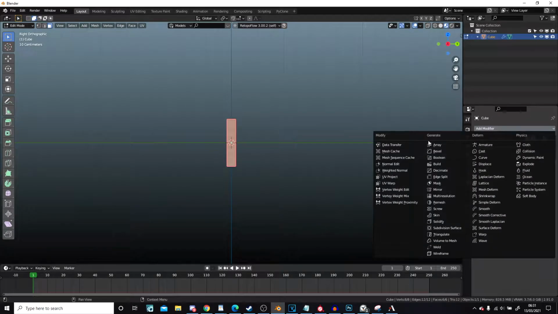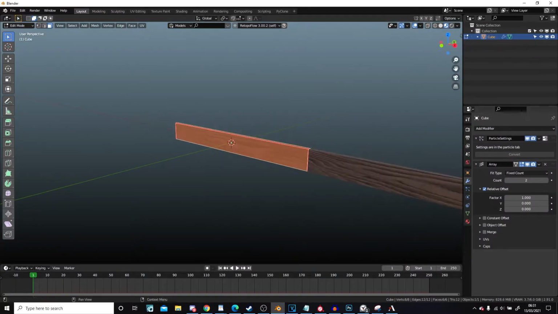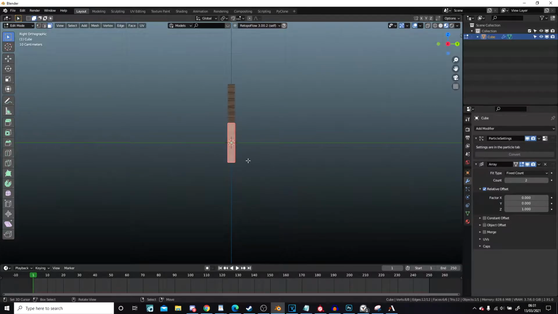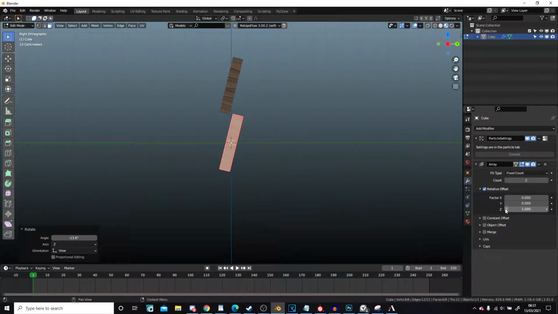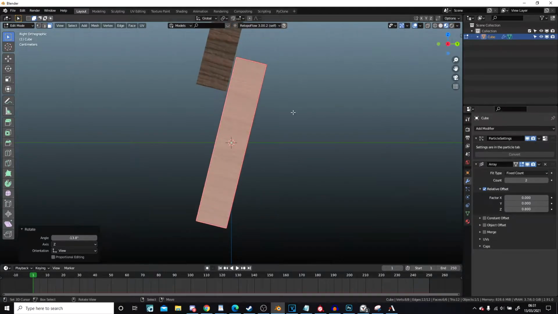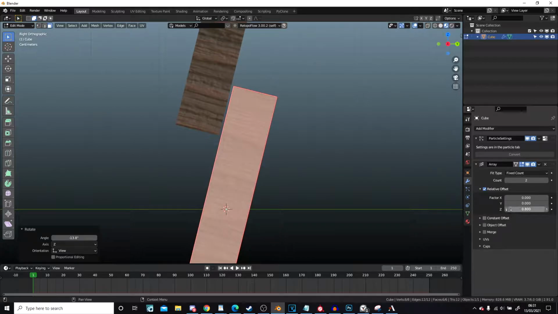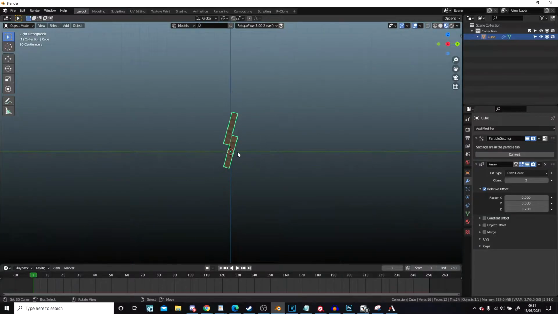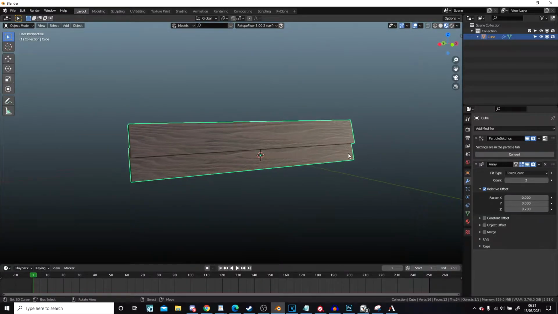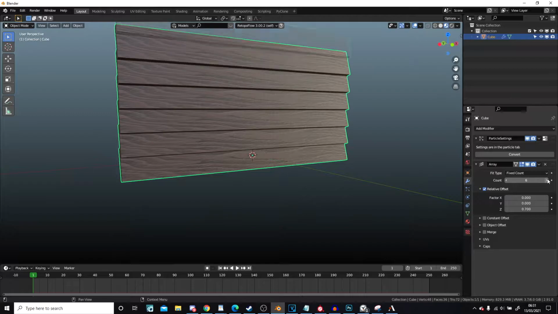Now, with that one done, I'm going to pop back to layout, onto side view. I'm going to quickly add an array modifier. I don't want it to go sideways, I want it to go up. I'm going to rotate this just to make a slight angle, and then I'm going to decrease the Z so it overlaps. I'll decide how much I want it to overlap by. About that. Now I can actually increase the count here.